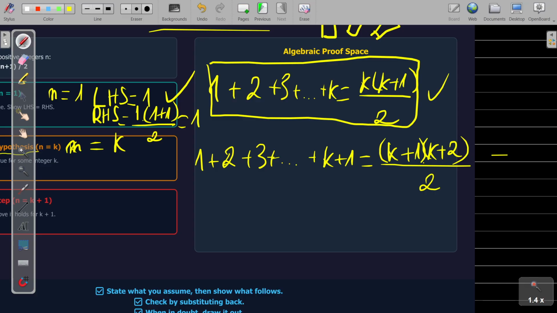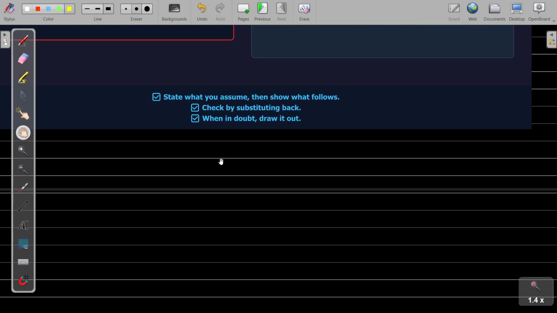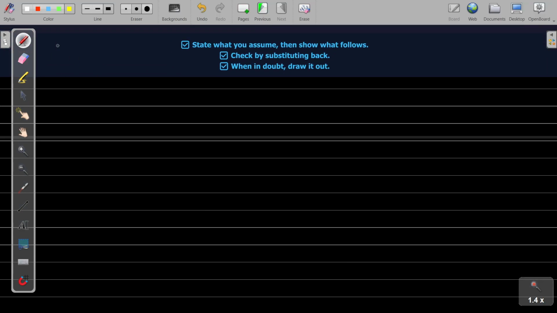And so this is where we're going to be writing the algebra. What we need to do is look at this and write. We need to prove that the left hand side is equal to the right hand side. So let us just start at the left hand side. This is working space for this, but this is honestly not enough. So let me just write this whole thing all over again.